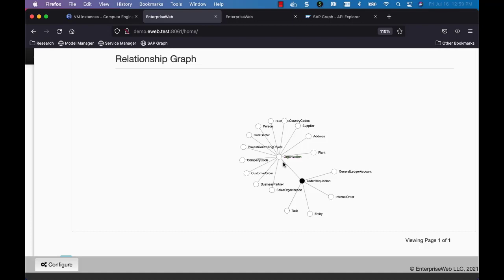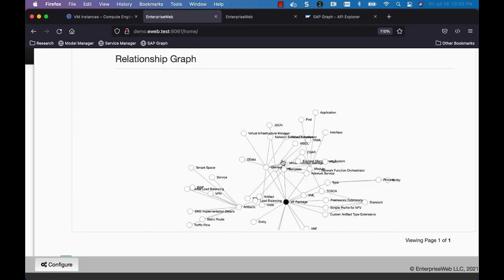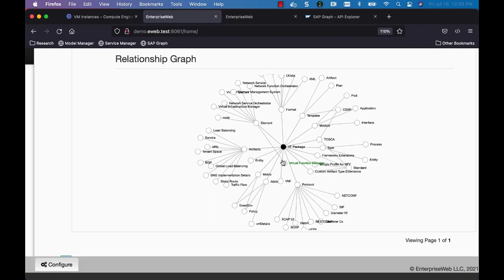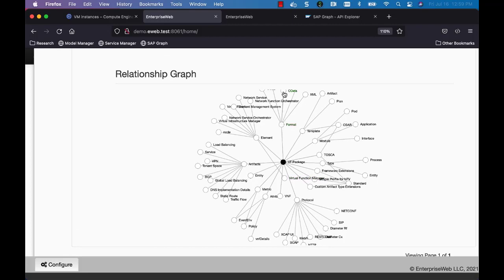But the nice thing about this is that we can really drill into it even more at a system level. We can see that what the system did with this order requisition endpoint is build up an entity around it. It supports things like processes that the system might automate, and we have a package for how the system will, if you want, integrate with this endpoint. Drilling into it now, there's a whole lot more detail here that doesn't just come from the API. You can see that formats like OData, of course, are supported, but if I want to translate that into XML, for instance, it's going to be automatic within the system. And this goes on to whatever level you want to explore this.